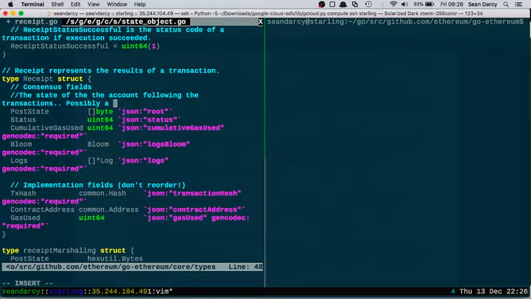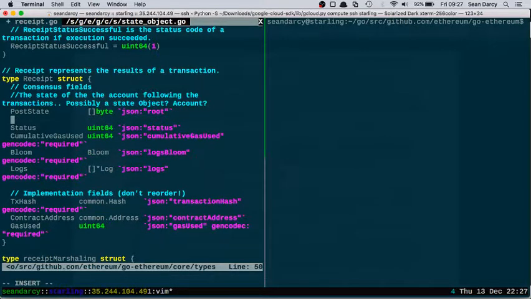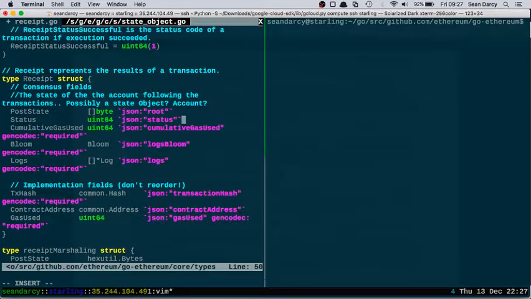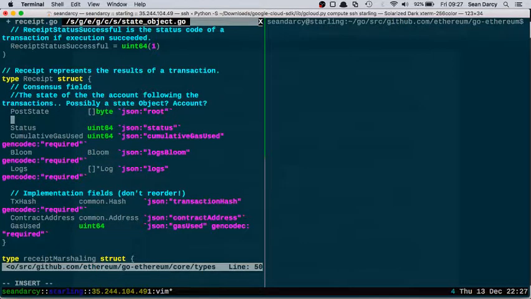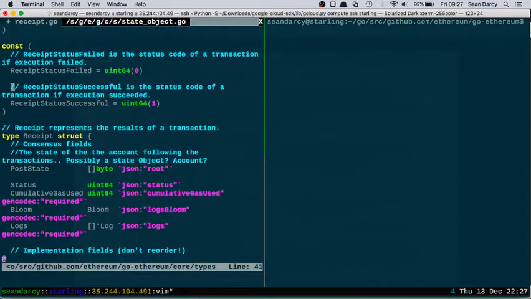Possibly a state object, account. Who knows? The status. At this point, all I can think is it's a 0 or a 1.